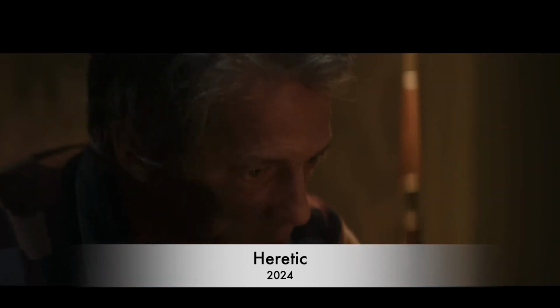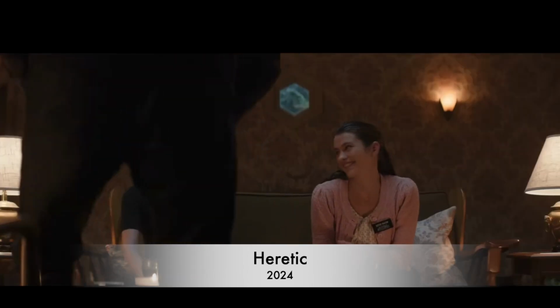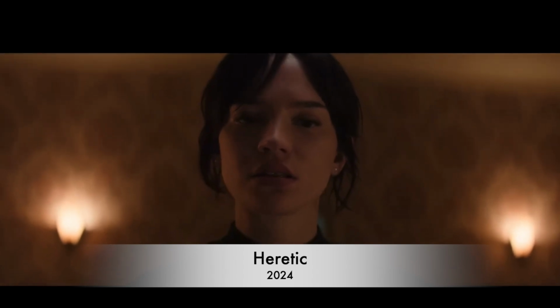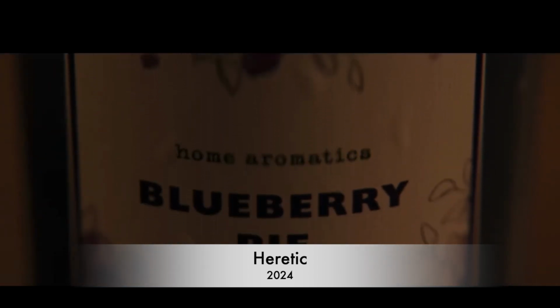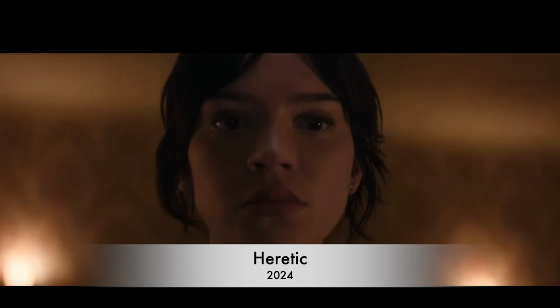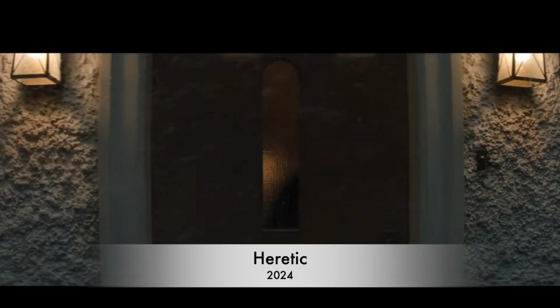This is a movie starring Hugh Grant and is basically a suspense horror movie about a man who invites two LDS sister missionaries into his home to discuss religion. It becomes a cat and mouse situation when he becomes the villain that challenges the faith and resolve of these two young ladies. I won't go into lengthy details about the movie, and I don't have any judgment on those who have seen it or who have skipped watching it altogether.